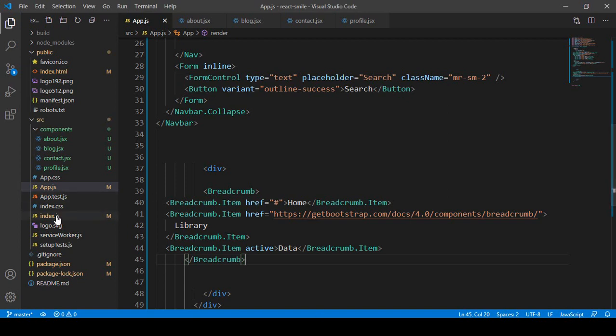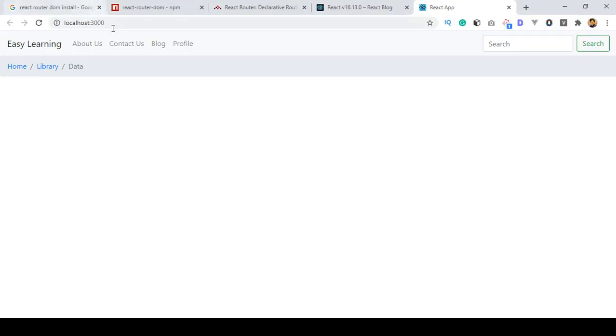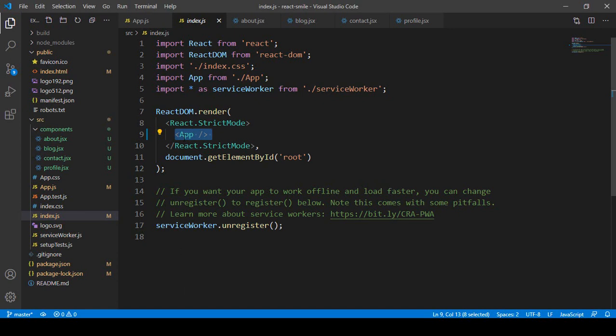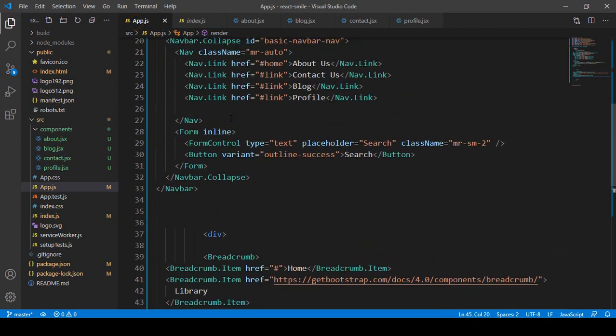Here is our index.js, and in the index.js you can see there is the app. That is how I loaded the app. First of all, this page is loaded, and in the page area you can see our app component, right? So when you access our main directory, our main component is loaded, and that is our app component. You can also see there is an import of our app component, so this app component is now loaded, right? Now I want to change it.